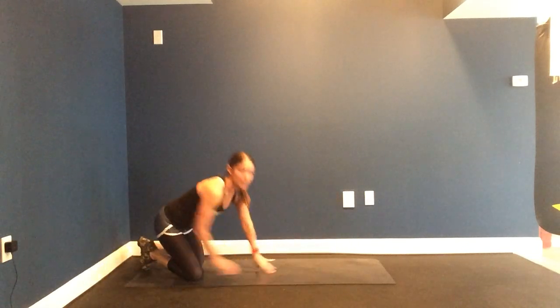All right, 10 seconds. We're doing power jacks. So a power jack looks like this. All right, ready? Let's go. Inhale the way down, exhale the way up, and squeeze. Yes. If you really wanted to use dumbbells, now would be the time to do it. But I don't think you need them. This gets hard.